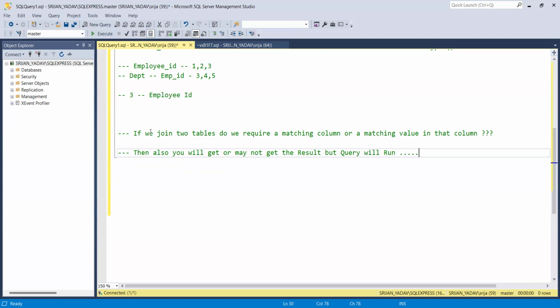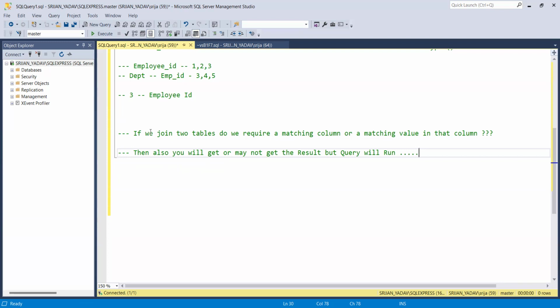So again, I am telling you, if you want to join two or more than two tables, not the same column name or the same column values matter. Because if we don't have the same column values, then also the query will run and give you result in different ways that I will tell you after like 5 minutes.